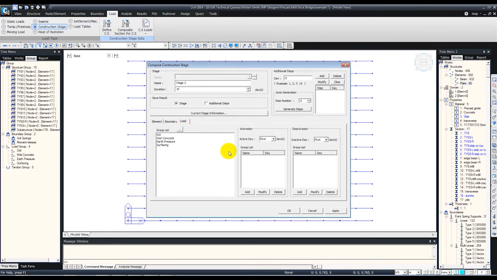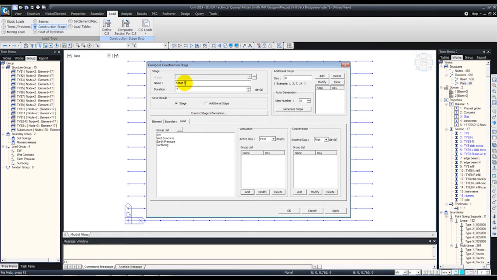Loads acting on the precast girder will be wet concrete load from the very first day. Now this duration is 7 days. Why am I keeping it as 7 days? Because just after 7 days of this construction stage, the concrete will become composite. So when we activate the deck, it should have an age of 7 days, and that should be entered correctly in the composite section definition. So now I click on apply.